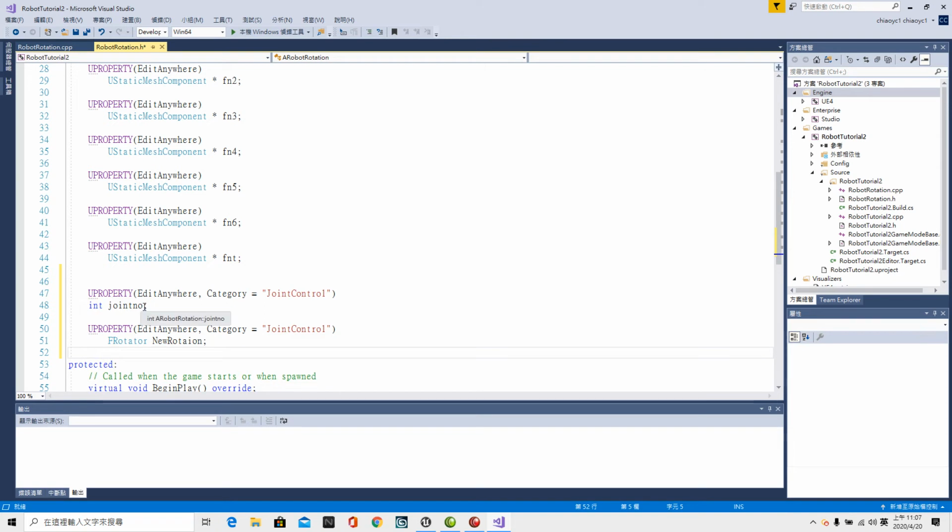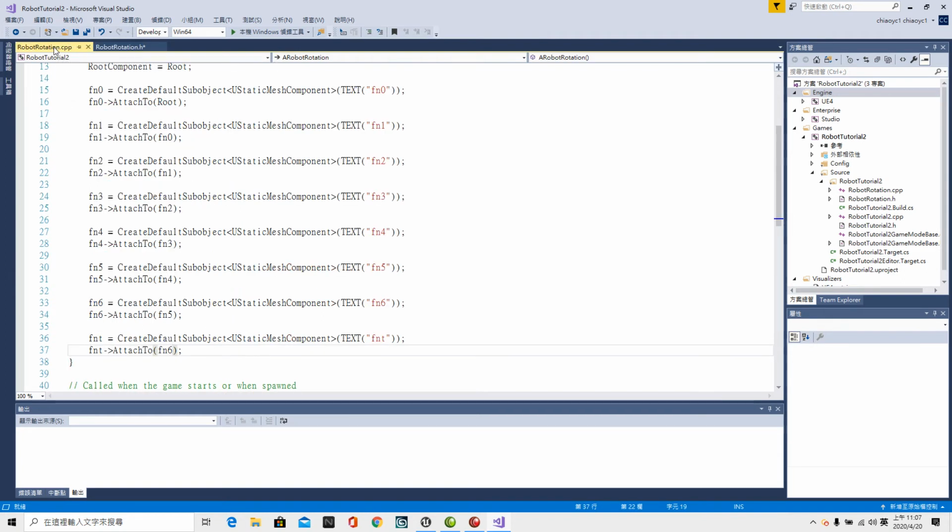If joint number equals 2, we use NewRotation.Pitch, etc. After these two variables are declared, we go to the .cpp to write the rotation program.